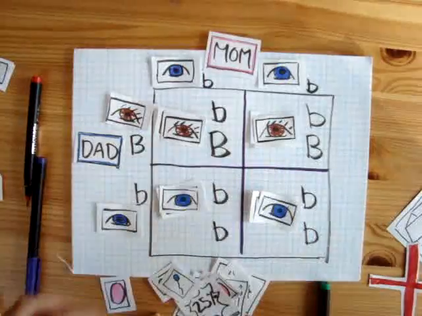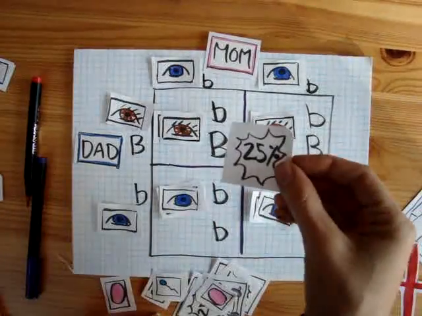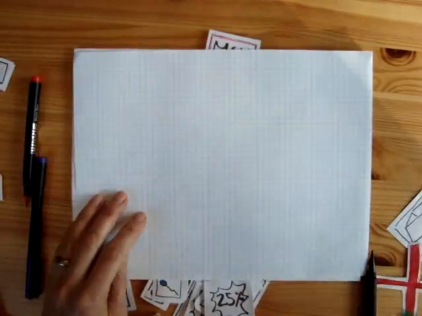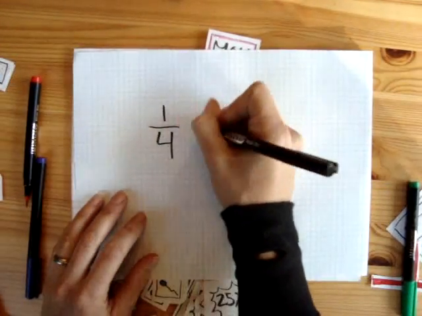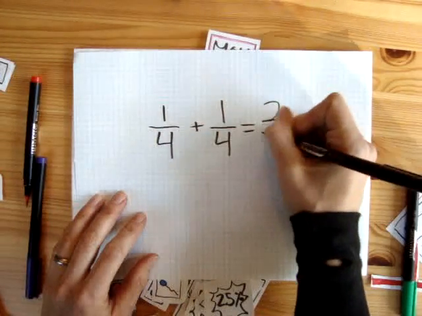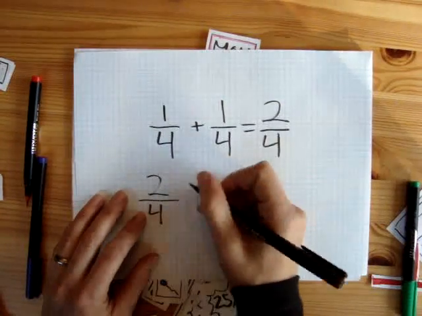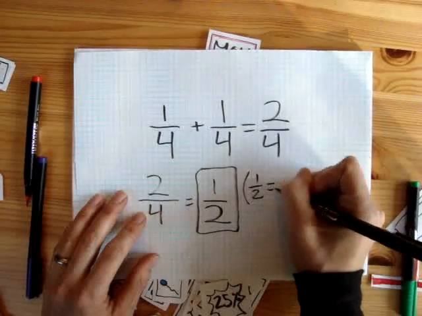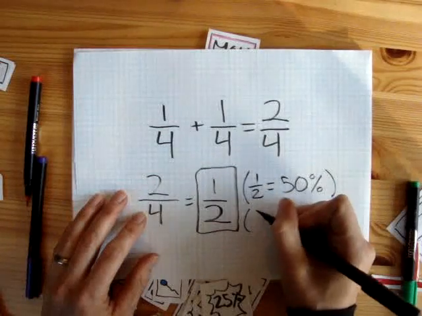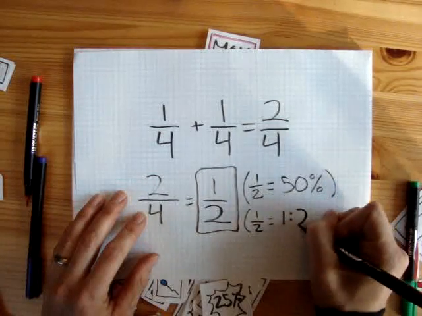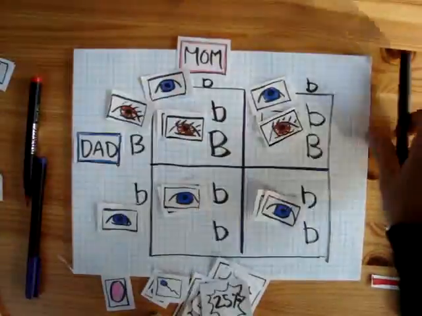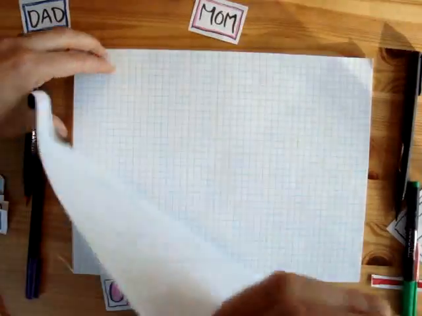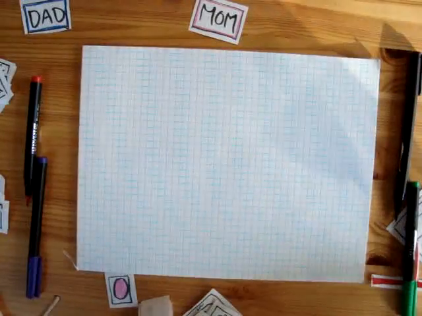What does that mean for the probability of the baby's eye color? Remember that each square is going to be 25%, so the chance of a baby with blue eyes is 50%. Let's do this with fractions. Okay, so 1/4 plus 1/4 equals 2/4. 2/4 can be simplified into what? 1/2. What's the percentage of 1/2? Let's see, 1/2 equals 50%. You can also say that the probability is 1 in 2. Alright, so now we have 25 plus 25, or 50% chance of getting a baby with blue eyes, and a 25 plus 25, or 50% chance of a baby with brown eyes. That's how you do a Punnett square.